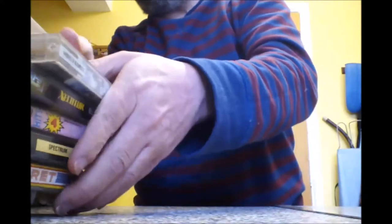Executor, which I believe was a side-scrolling shoot-em-up. World Games, absolute classic. We never had the Summer Games stuff like we did on the Commodore 64. But getting any of those was good fun. It's all like Olympic events and draft events. I mean, you have things like rodeo and sumo wrestling and all that nonsense.